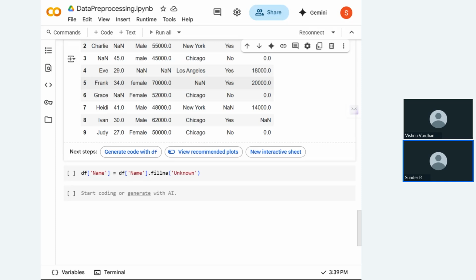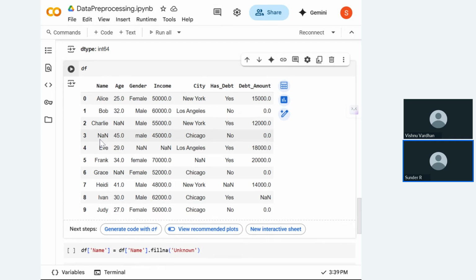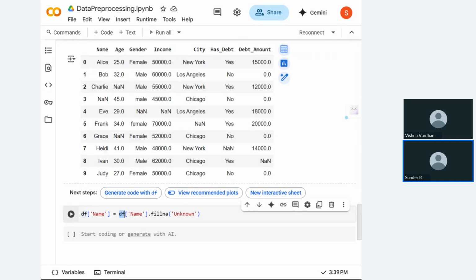Yes. So let me come again from the first. Since we have a none value, that is NaN, not a number, it has to be filled with some other value. So how am I doing it? I'm first going to my df.name column, under the table name df, right under the column name. What am I filling that with? I'm filling that with the value called unknown.